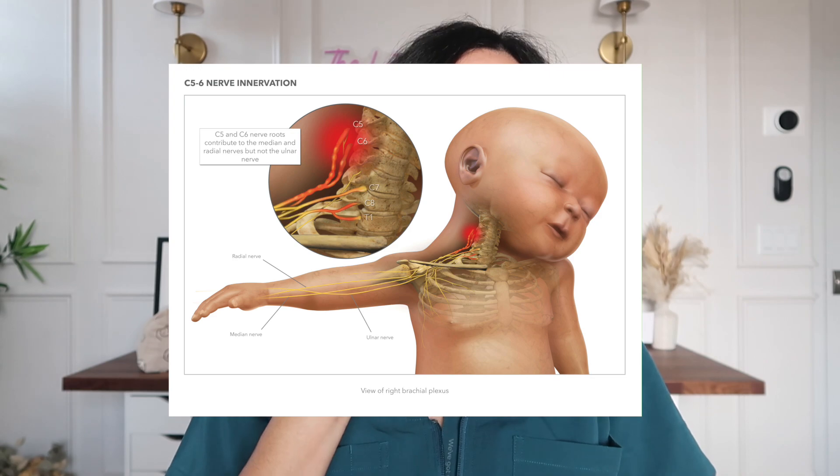What are the neonatal complications? Most cases of shoulder dystocia — the babies actually have no complications. The shoulder dystocia is relieved and the babies are fine. The most common injury is a brachial plexus injury — a group of nerves in the neck — seen more frequently because of the maneuvers and traction placed on the baby's neck. Other injuries include a humerus fracture or a clavicle fracture. Even with these injuries, babies typically don't have long-term complications. The scariest risk is neonatal encephalopathy or brain damage and fetal death.